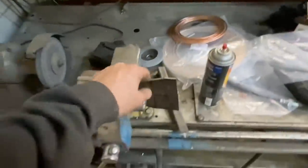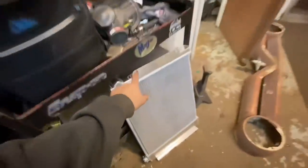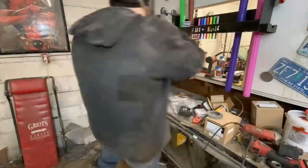I started making up some brackets. This is a 1/4-inch piece. I'm going to cut it, drill some holes, and then take these tabs and bolt them to the radiator. Then we'll be able to take the radiator, clamp it in place, make sure it's level, and then weld those tabs in. So yeah, let's get to work.